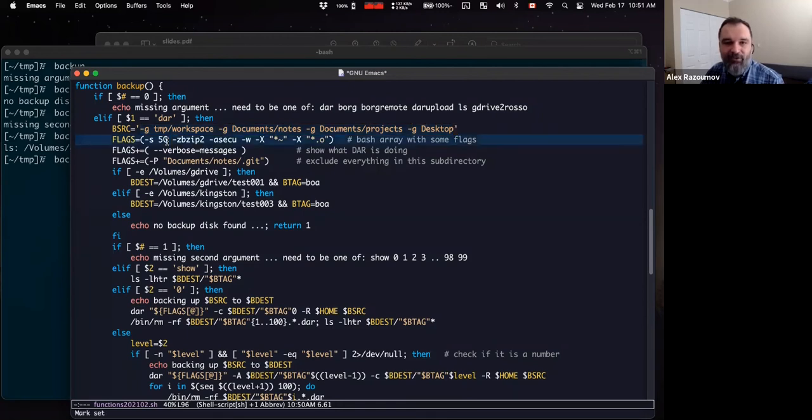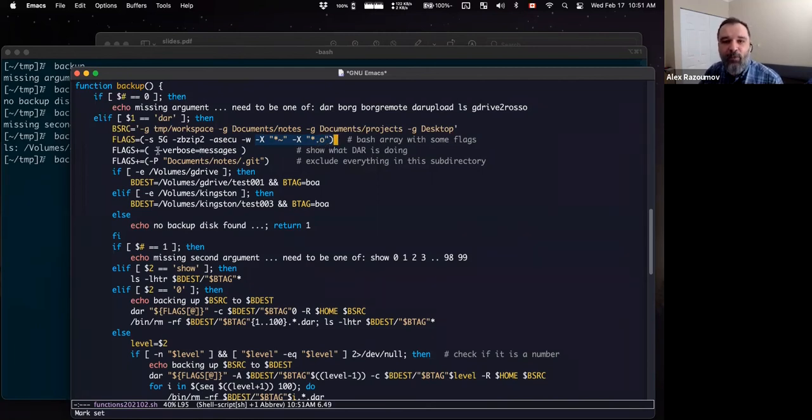I'm going to be using these flags: limit the size of each slice to 5 GB, use compression, and one for security. I forgot which it is, but you can look it up in the manual page for DAR. And then -X will ignore some patterns. So ignore all the files ending with the tilde, those are the backup files from Emacs, and also ignore all the object files. You can also ignore directories if you want.